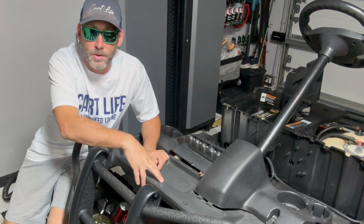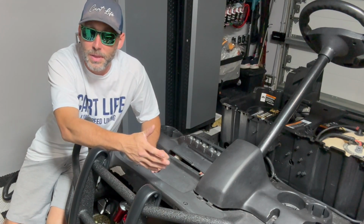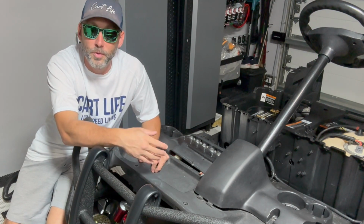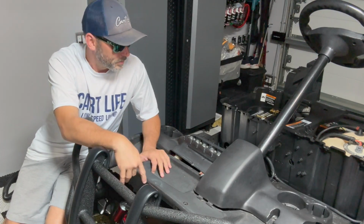This was a golf course version, so a lot of that stuff wasn't added, but the harness was still there for it. I'm going to show you that. I'm going to show you some of the other things that we're going to get rid of also to make room for a new lighting harness that we're going to install in another episode later on.